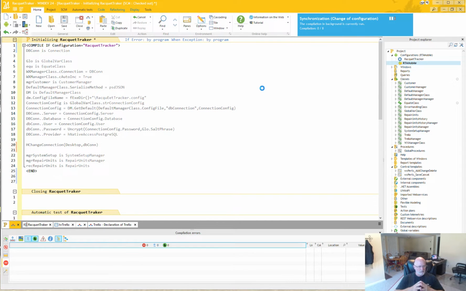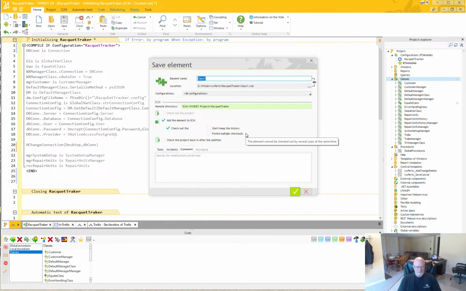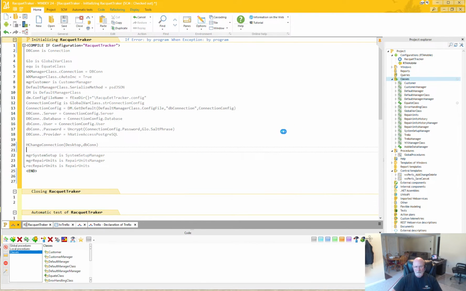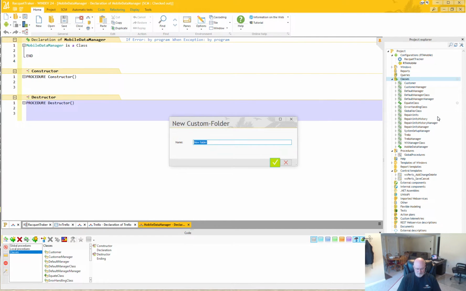So let's go back to the racket, and we're ready now to create our first class. So we're going to create a data manager class, mobile data manager. Make sure that when you create your classes and things like that, that you name them so you know where they belong. Okay, and we're also going to create subdomains in here, or subfolders in here for this as well. So let's create that class. Usually we need to do this beforehand, but we're going to create this and we'll call this mobile.